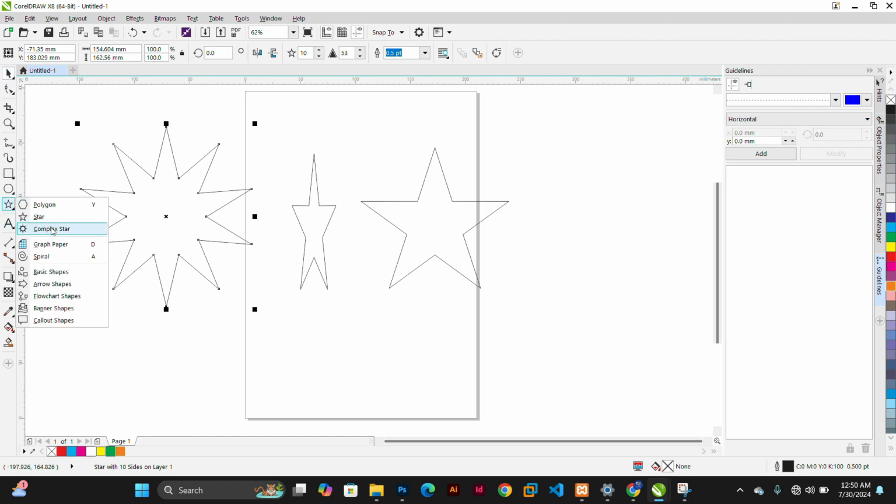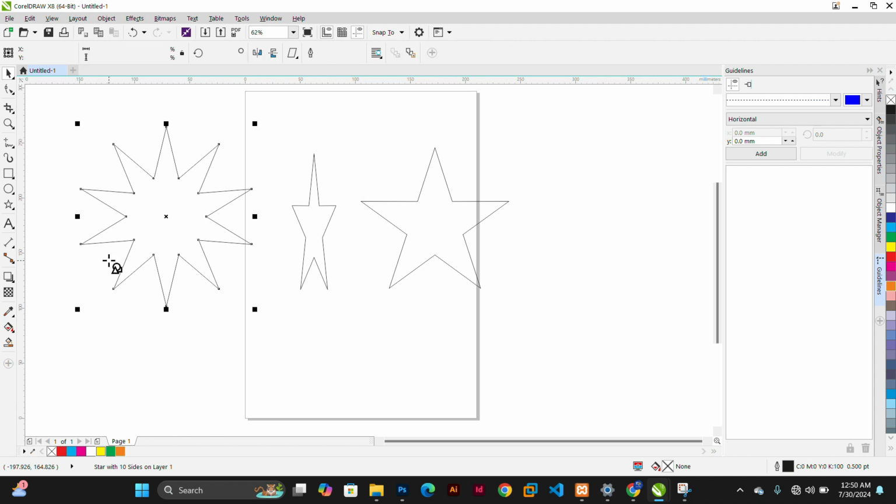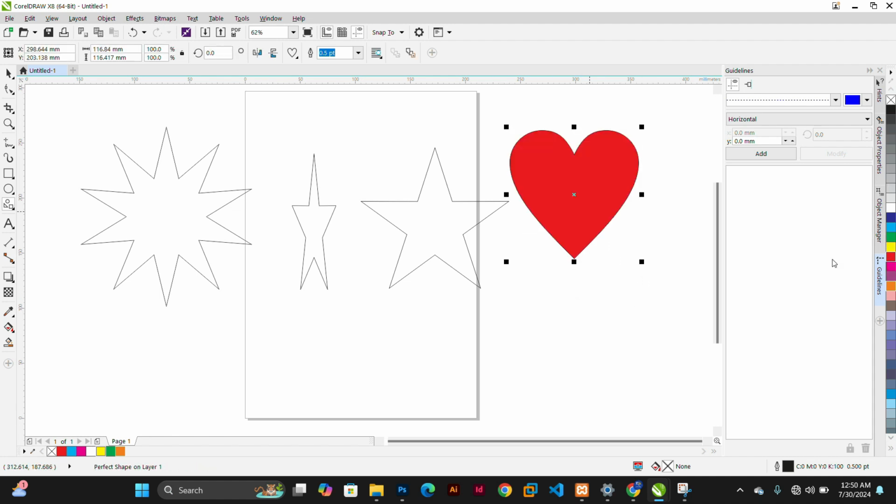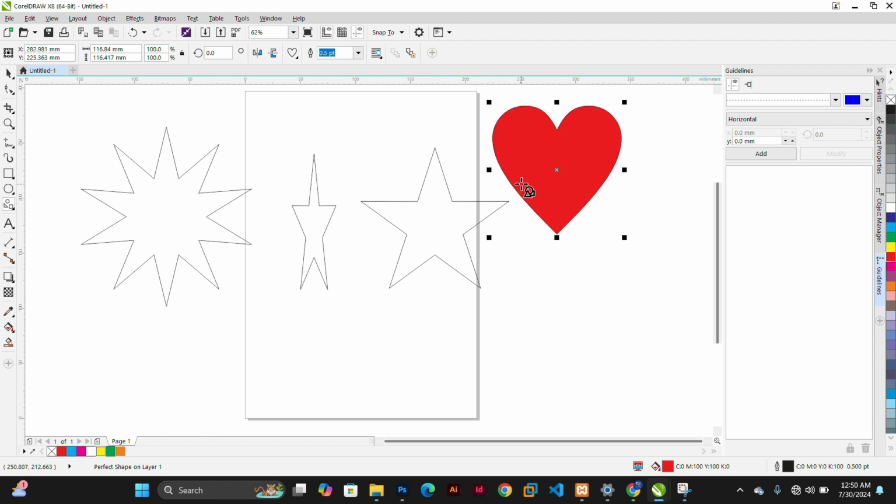And under that, we have so many other things. We have a complex star, graph paper, spiral. I don't really use the graph paper and all these things for now. More often, what about if you want to use certain shapes? You can go to basic shapes. So let's look at basic shapes. You can come to the top here to select the shapes you want to use. We have the hearts. Those of you who want to draw heart designs, make them red, want to design a nice I love you for the loved ones and all that, you can just use the shape tool and then you're good to go. We have so many tools over here you can play around with.